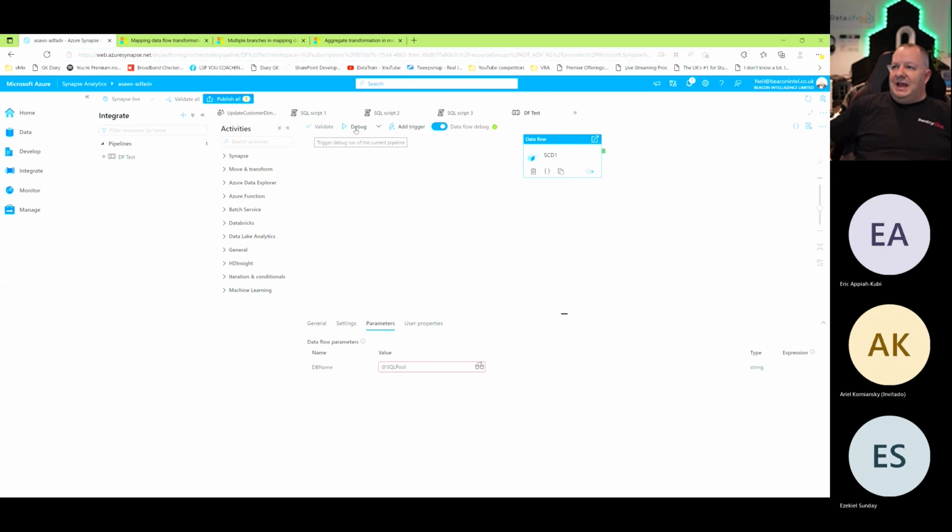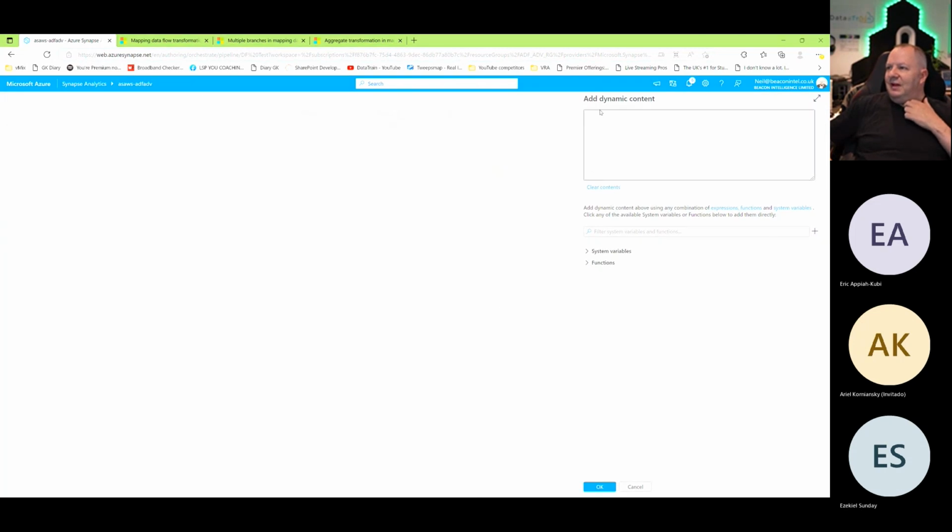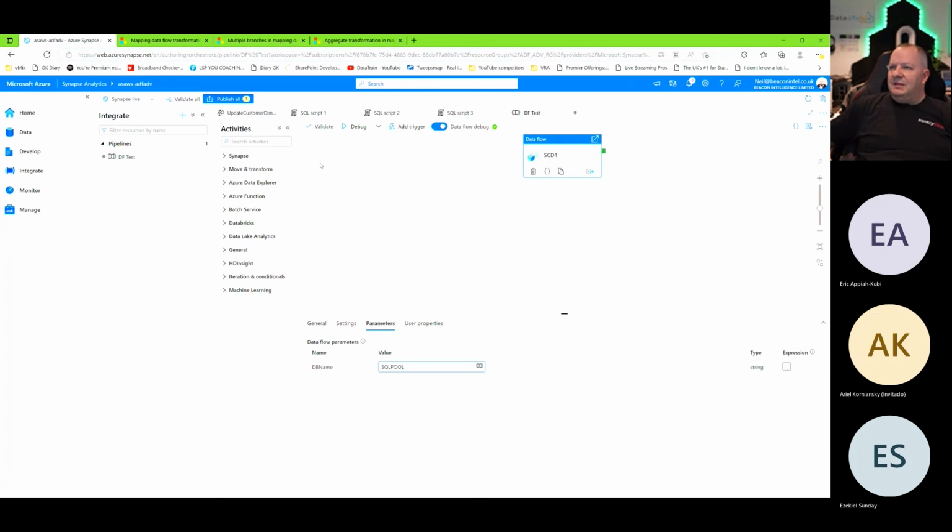Okay. So what I can do now is run a debug operation of that. So it says it does not match the type. Okay, one second. Did I miss something now? Let's just make sure I've got it listed in. Pool. There we go. Okay. Click OK. So let's see, now we can run the debug operation.